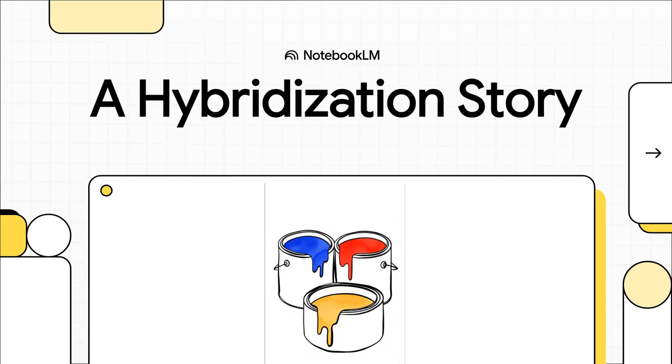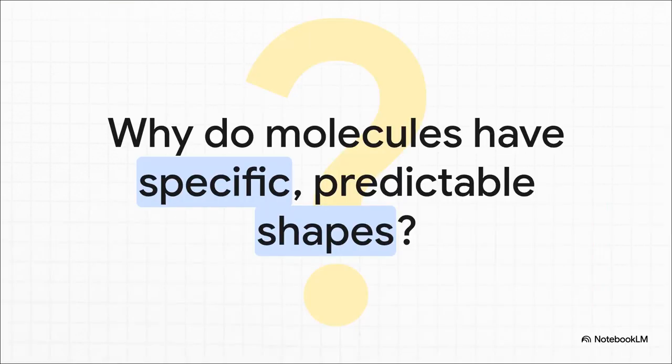Today, we're putting on our detective hats to solve a chemical mystery that's at the heart of, well, pretty much everything. It's a story all about shapes, so let's jump right in. Have you ever really stopped to think about it? Why is a water molecule always bent in that same familiar shape? Why isn't it a straight line? It's not just random chance. There's a beautiful underlying logic to it all, and it all boils down to this one simple question. Why do molecules have these specific predictable shapes in the first place?